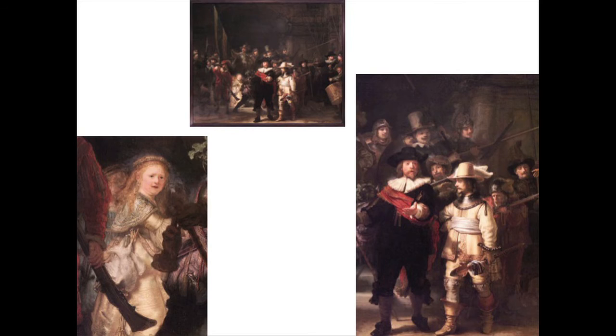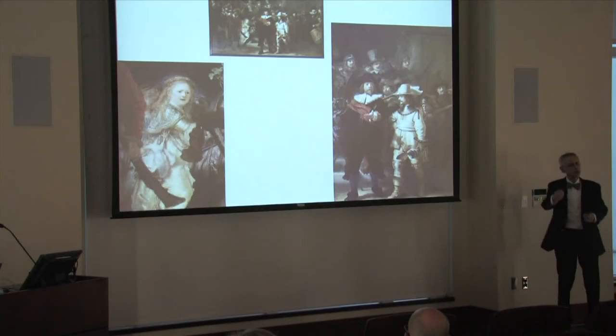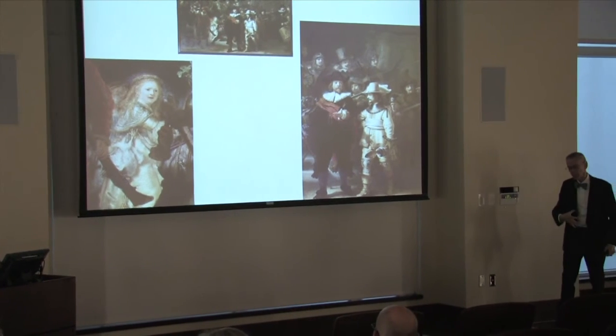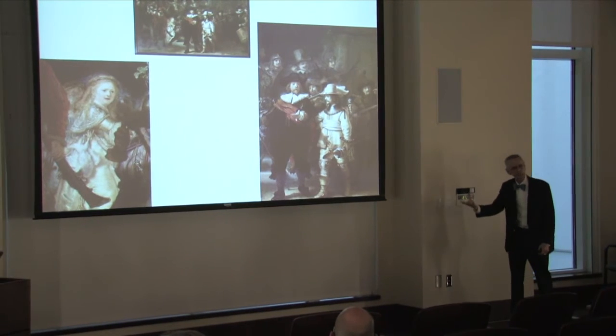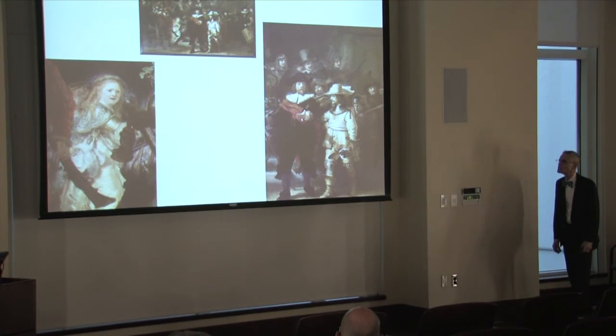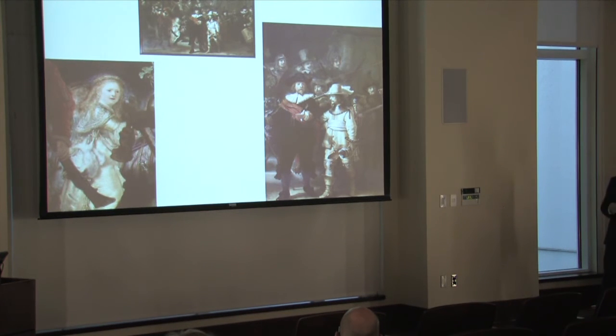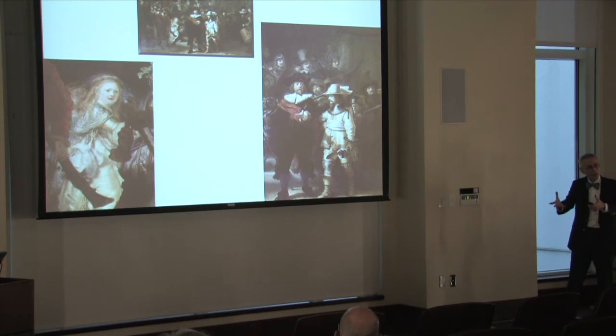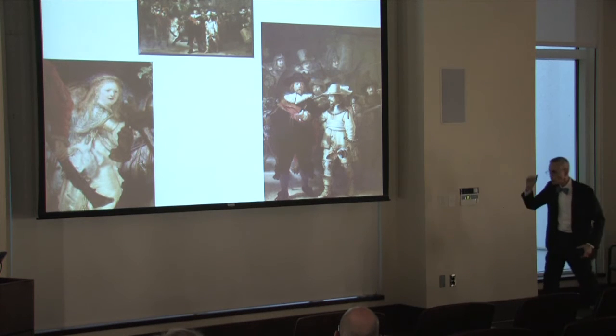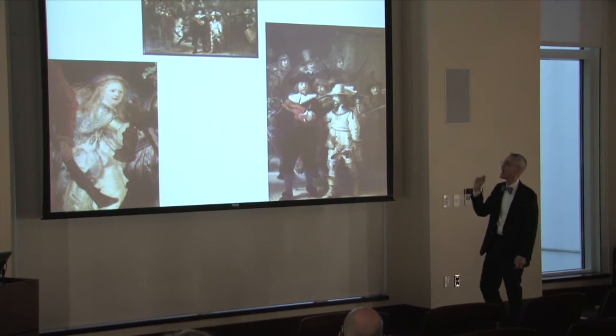Rembrandt's group portrait is different. And it's different in a number of ways. First of all, there is an action taking place. Whereas in the other group portraits, the men are either showing their arms or gathered in an expression of sociability around a table or a piece of sculpture, some object that was important to the company. In Rembrandt's picture, something is happening. The men are collecting to march out of the picture. This is the only image that is organized around an activity.